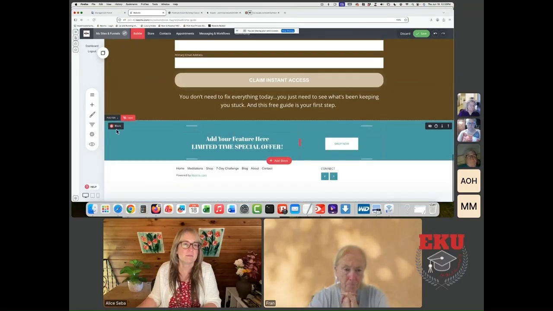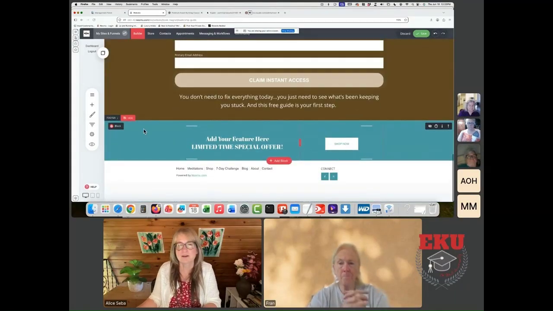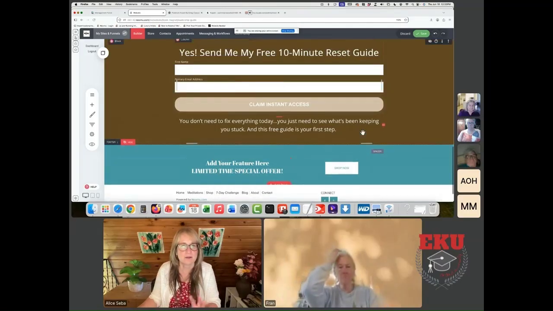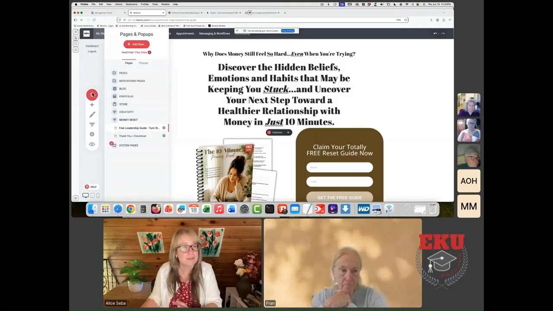And then we might want to hide what's down here, or I think a footer. Sometimes you want to show it, but in this case, it's got a lot of color on it that may not go with the design, but you could decide. So that's done. And then we're going to go to the thank you page. So we've connected this. When someone fills in this form, they're going to end up at the thank you page.